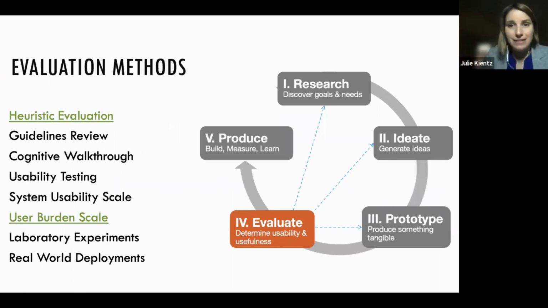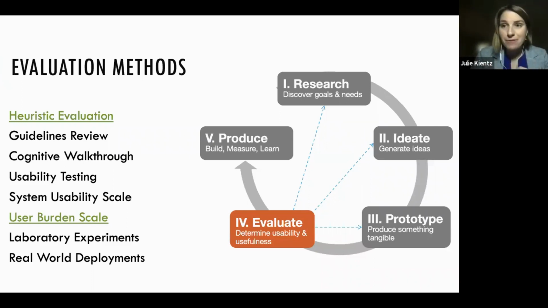So there's a whole bunch of methods, because as I alluded to before, this can be anywhere from showing someone your prototype and interviewing them and asking them for feedback to a more structured or controlled experiment. Usability testing is often one of the core aspects of this evaluation, where you're bringing someone in, sitting them down and having them try out different tasks. So you might have them go through the prototype and try to book an appointment with the tool. And so they start on the start screen and go through, like, okay, I have to click here and there, and you're observing them and asking them questions about where they get confused and where they seem to understand it.